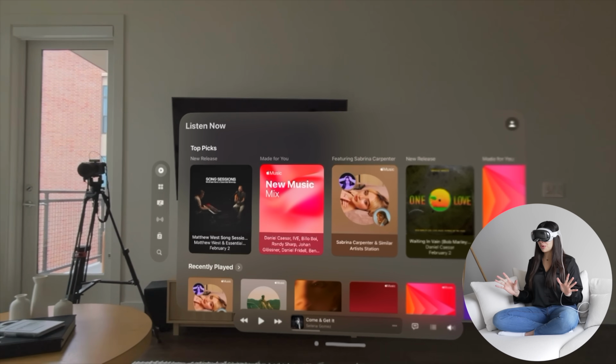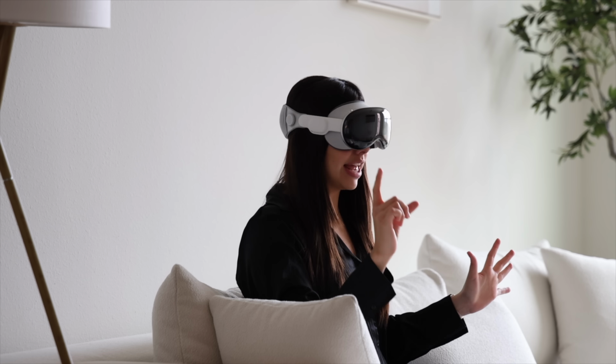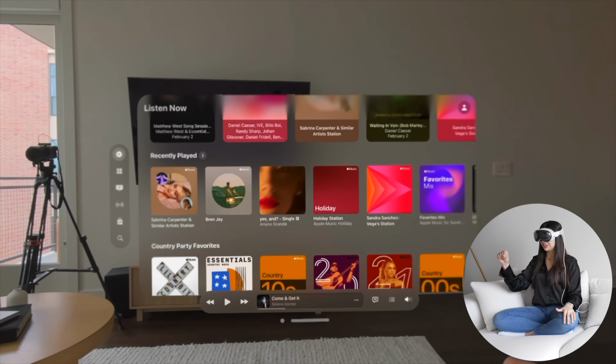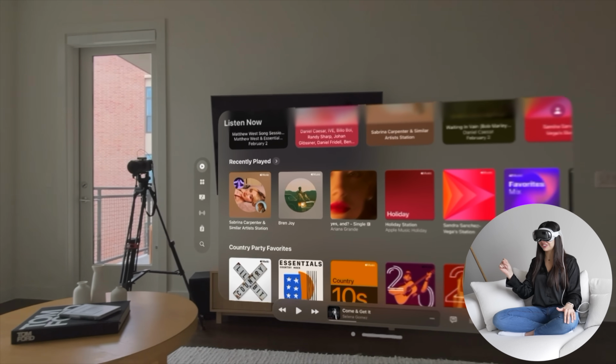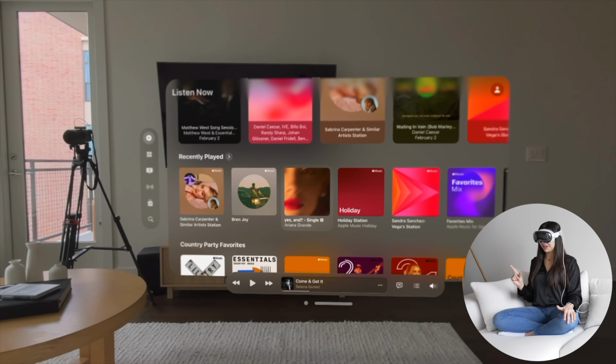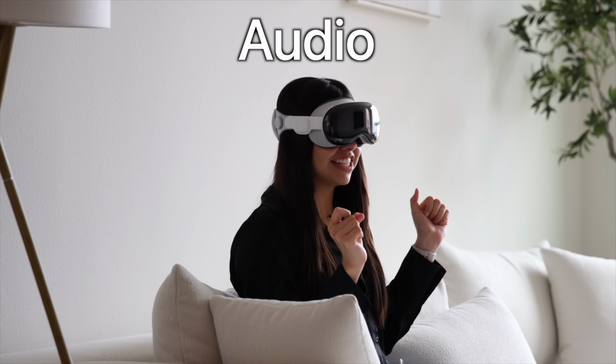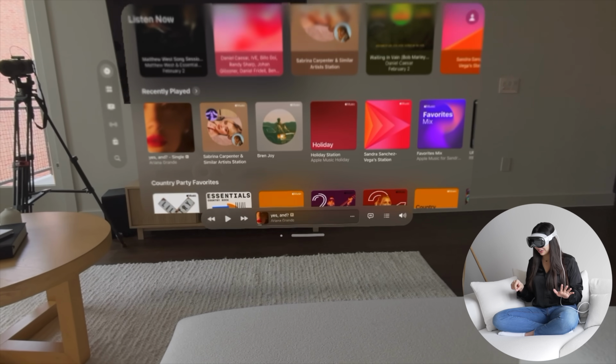How you control the Vision Pro is simply by looking at something and pinching with your fingers, which is, as you can see, I'm like going up and down my fingers and it's just tracking it. Like, that's so crazy. Okay, so let's go ahead and try to play some songs. The audio sounds so good. Oh my gosh, I love it. Okay, so far, I am thoroughly impressed.